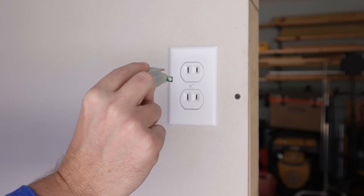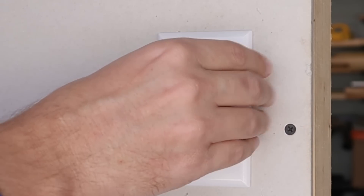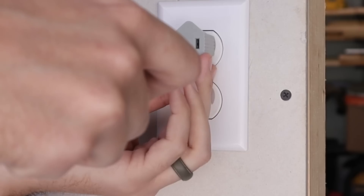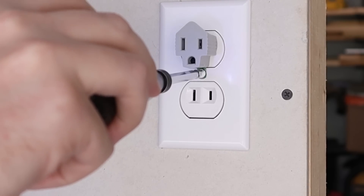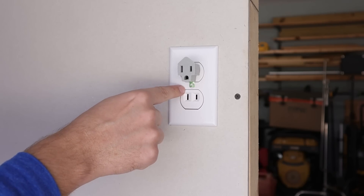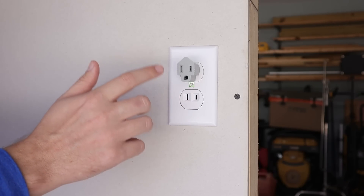The reason that tab is on the adapter is so that when you plug it into a two-prong receptacle, you can see it's covering over the screw that's holding the cover plate on. The idea is that if this is unplugged, you take the screw out of the cover plate and insert it through this tab, then push the cover plate on, put the adapter on, and tighten that screw going through the tab and into the receptacle behind the plate. The idea here is that by screwing it into the receptacle behind the cover plate — which is grounded — you now have a grounded adapter.